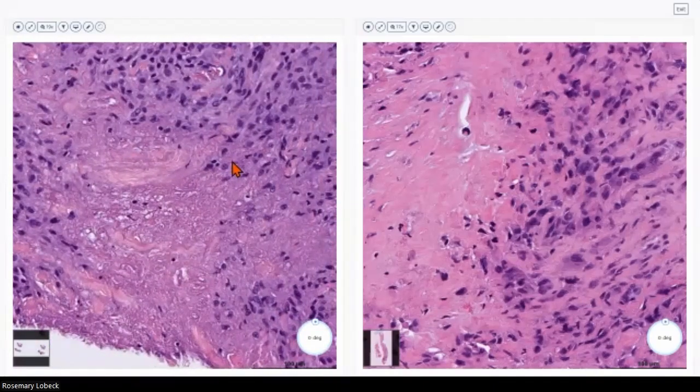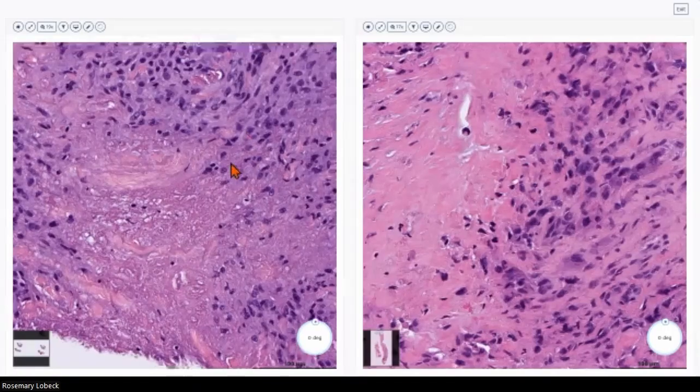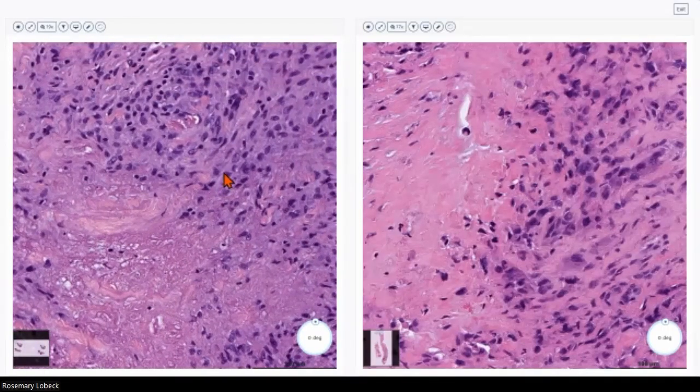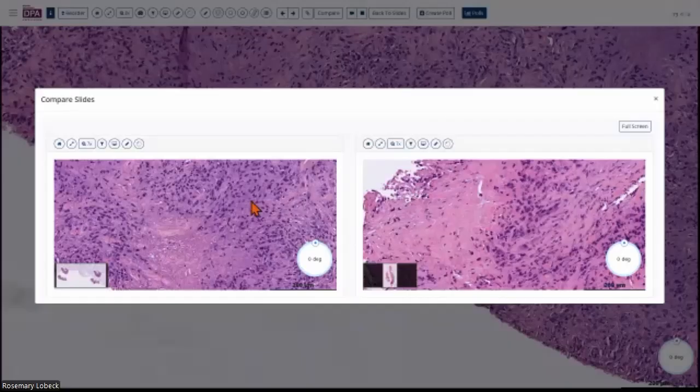And like the MUC4 for low-grade fibromyxoid sarcoma, this is a very easy way to make the diagnosis. Just liberally use keratin whenever you see a lesion like this. No harm, no foul. You just make sure the keratin is negative before you call anything as granuloma annulare or a rheumatoid nodule.